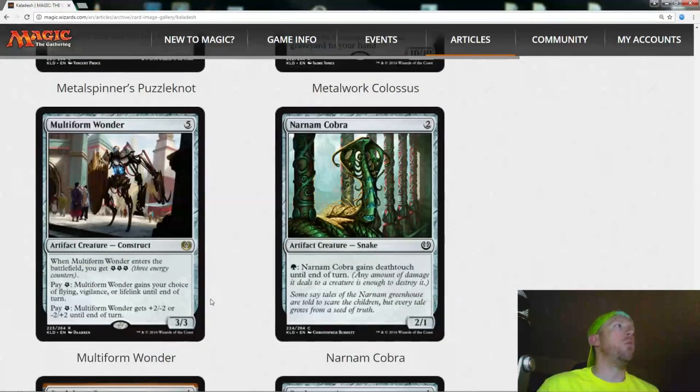Alright, Multiform Wonder. 5 mana gives you a 3/3, and when it enters the battlefield, you get 3 energies. Pay 1 mana, it gets your choice of Flying, Vigilance or Lifelink, and then you can pay 1 energy to give it +2/-2 or -2/+2. So basically you can give it Flying, you can give it Vigilance, you can attack, and it can be a 5/1 flyer, and you have a 5-point life swing, and that's amazing.